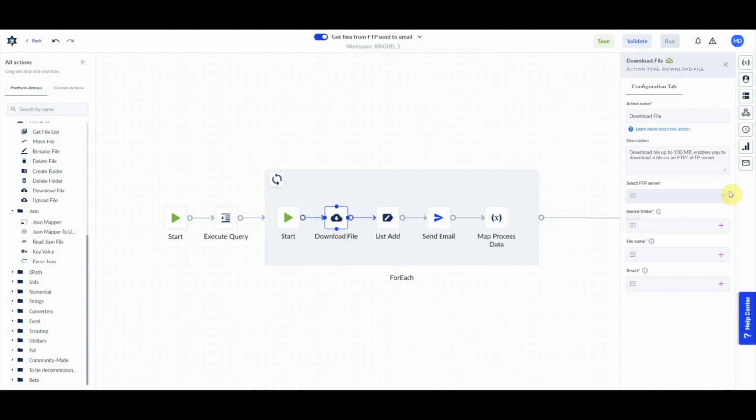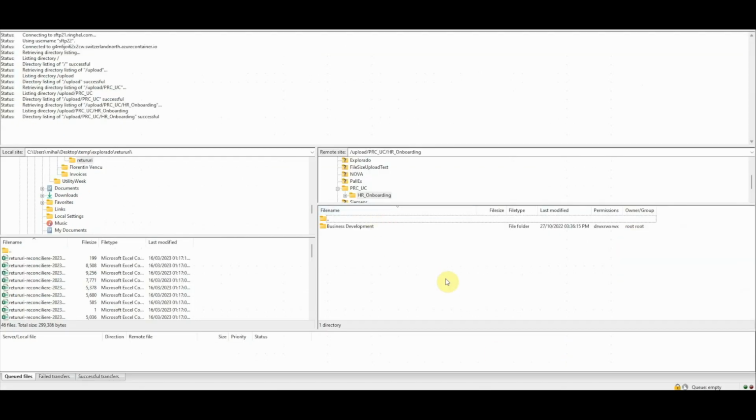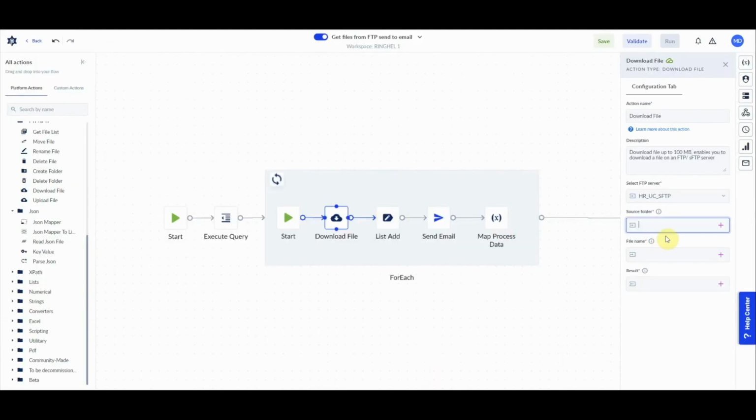And now I'm going to download the file. I need to select the credential for the FTP. I already have predefined credentials here. Source folder. I already have the FTP prepared, so source folder is this one.